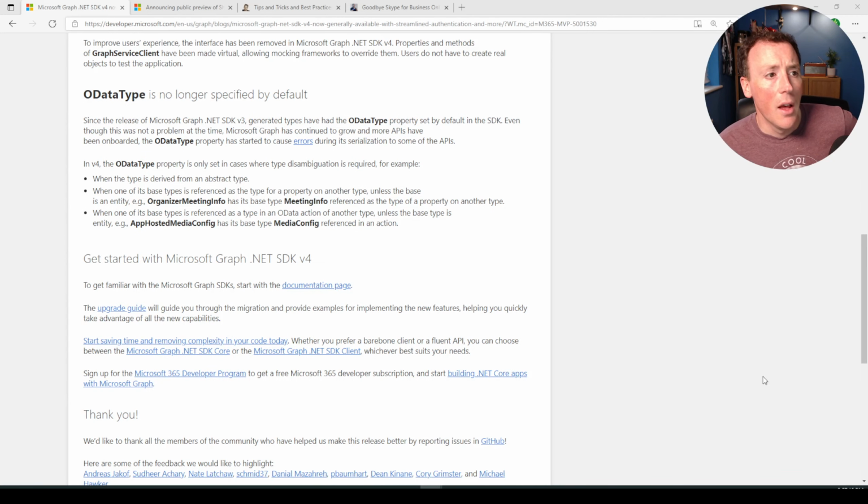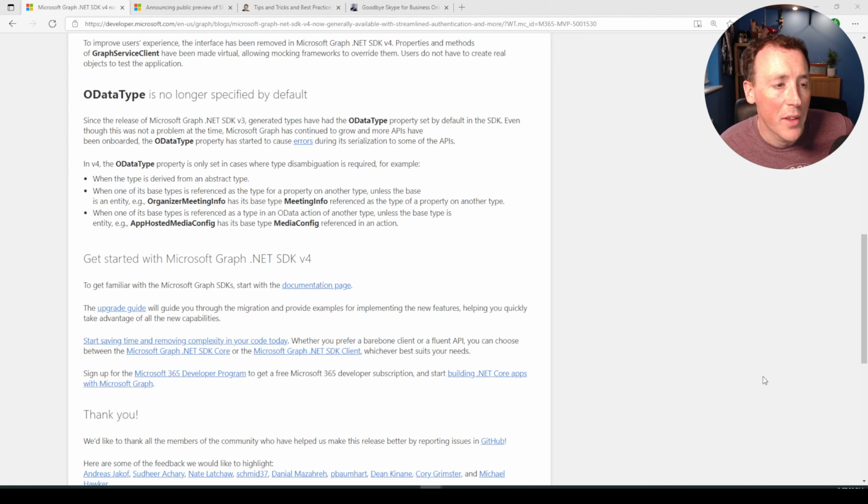Other thing. Okay, so OData. Microsoft Graph uses OData quite a lot to specify and filter and sort data that comes back. And what's been an unusual side effect of that is the OData type property, which gets set a lot. You see it a lot in Graph. It's OData type, and sometimes it causes confusion because it's not really part of the data. It just gets sent along for the ride to help OData do its job.